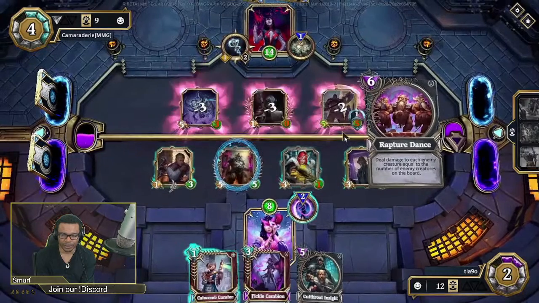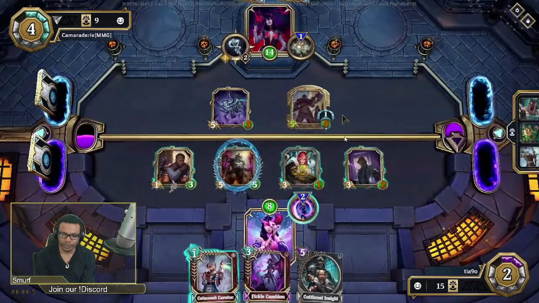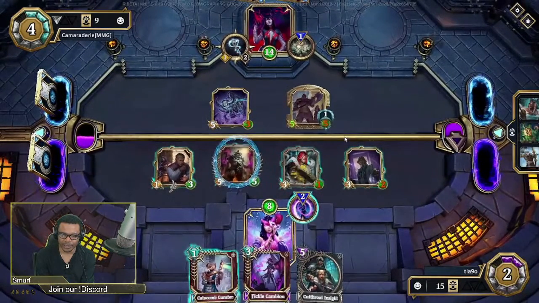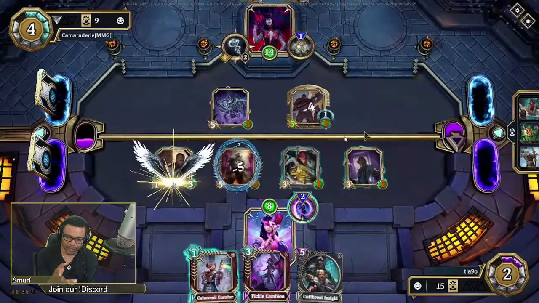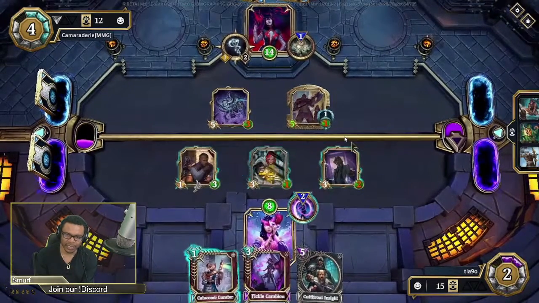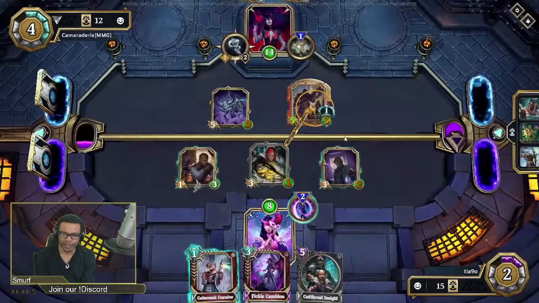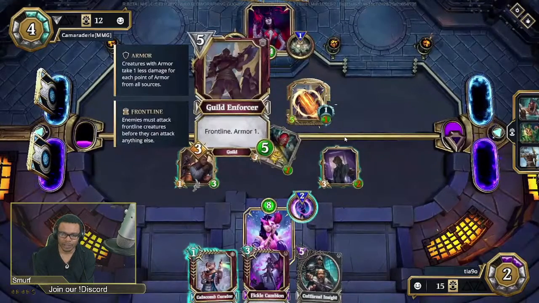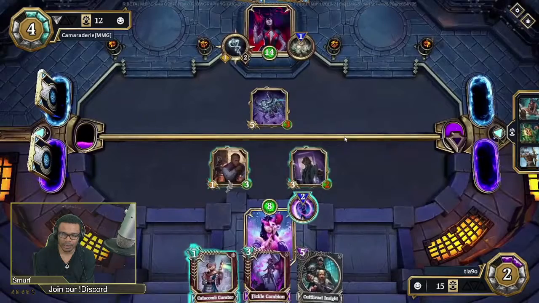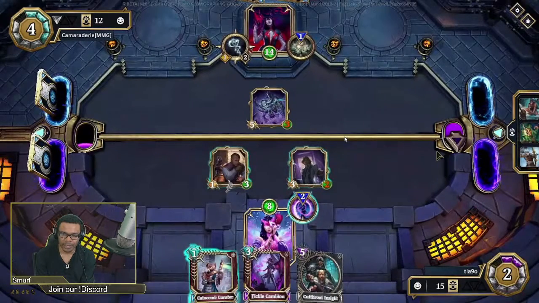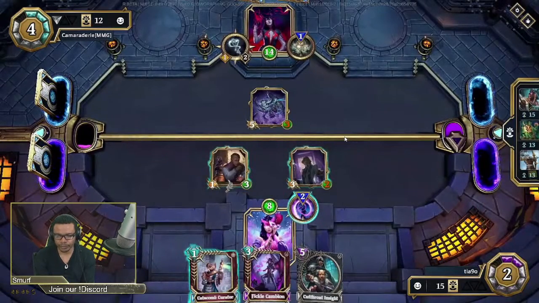Gets rid of one, takes another one to half. What else do you do? Hold up, yeah, Orfeo that shit though. Oh no. 8, 9, 10, 11, 12, still not enough. Maybe if they had done 13, it would have taken his opponent down to 1 health. Oh, you got rid of that front line there. Cool.